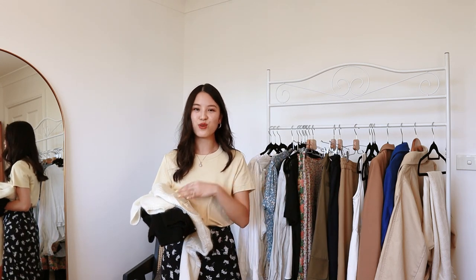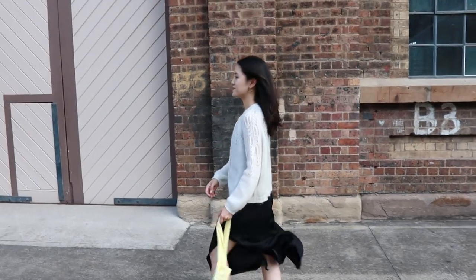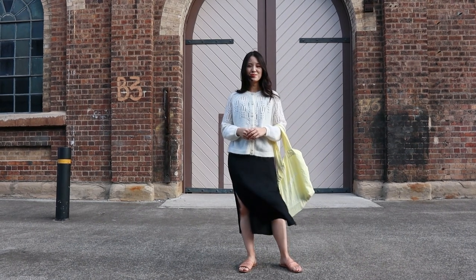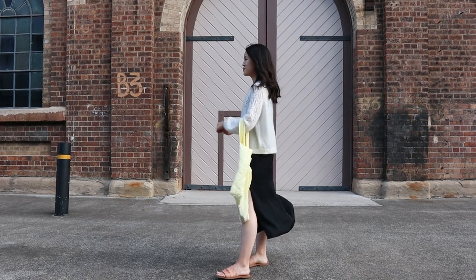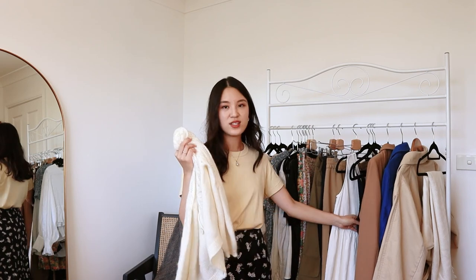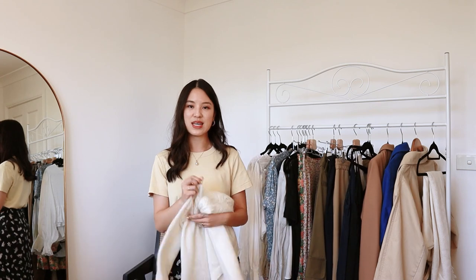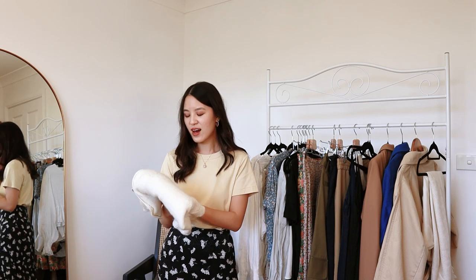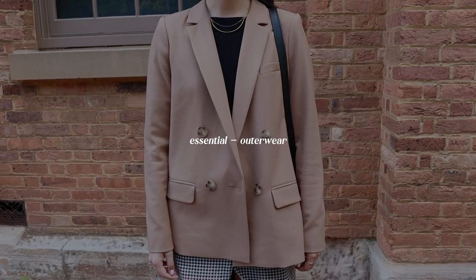The other option I love for this time of year or the transitional season is the cardigan. I absolutely adore this one because it's quite airy and has lace work detailing — so it's not ideal for winter but it's perfect for this time of year. If you're wearing a dress inside, it peeks through nicely. It's a crop shape, which makes it easy to layer over slip dresses for a cute outfit and also easy to tuck into skirts and trousers. Even though cardigans have been trendy for a few years, I love the way they look with classic pieces.